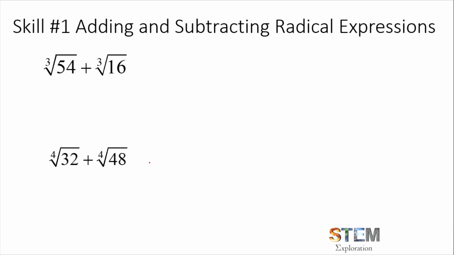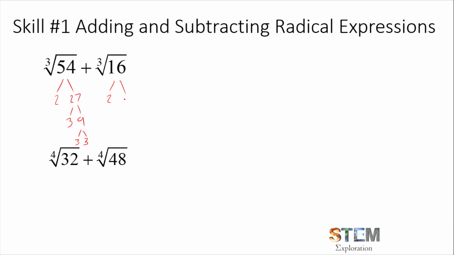So with that said, you might encounter examples like this, where we have the cube root of 54 and the cube root of 16. We might not be able to add them directly right now, but maybe we can whittle them down into variations where that is possible. If I look at 54, the cube root of 54 doesn't give me a whole number, but if I prime factor this out and say 2 times 27, and then 3 and 9, and then 3 and 3, I can see that a 3 would get pulled out and there would be a 2 left over. So my next question is, can I do the same thing here?